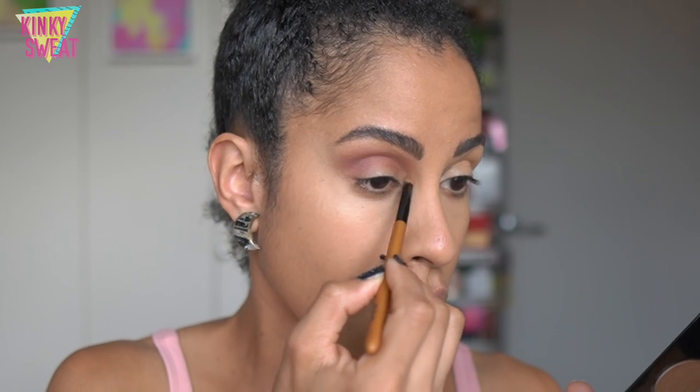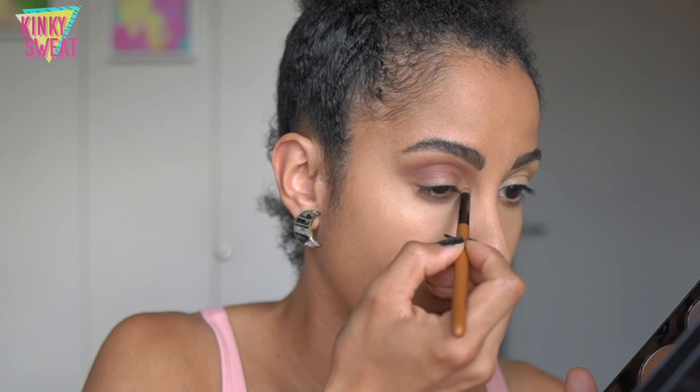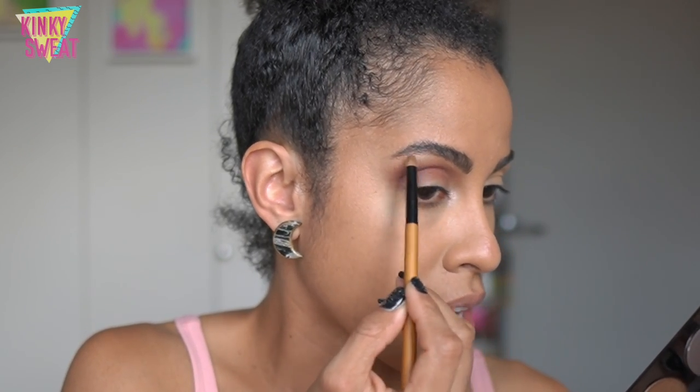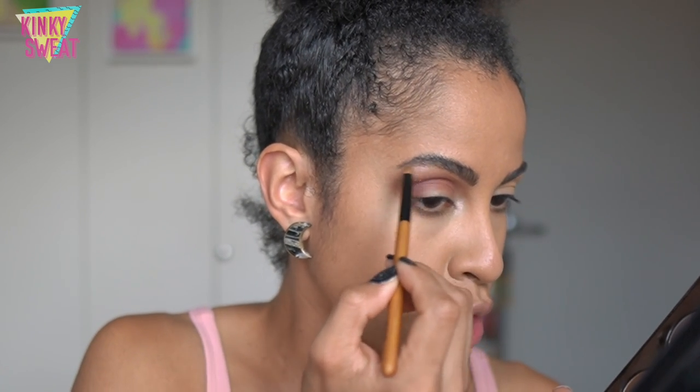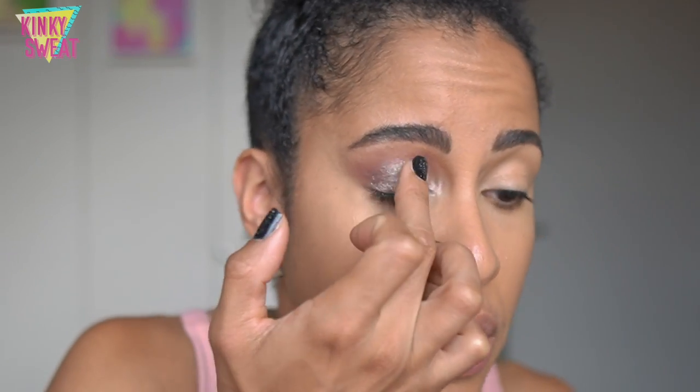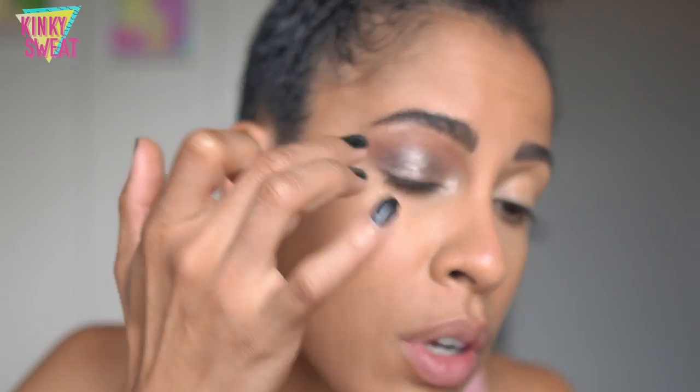The Skin Tense Glow shade is usually in the palette to provide the highlight for the inner corner, brow bone, even on the center of the lid. Taking something smaller, I'll play Skin Tense Glow on the inner part of the eye — that's going to deliver beautiful brightness to the inner corner. A little bit on the brow arch — go in with a light hand because this shade packs a punch. If you don't want it to appear too icy, make sure you buff it well into the skin. You can also take Skin Tense Glow across the lid, but I think we've gotta go in with one of these metallic shades. Taking Platinum Dusk with my finger — the texture is lightweight enough that you can rely on a finger tap to buff the edges gently and it beautifully scatters into the matte shade without looking abrupt.